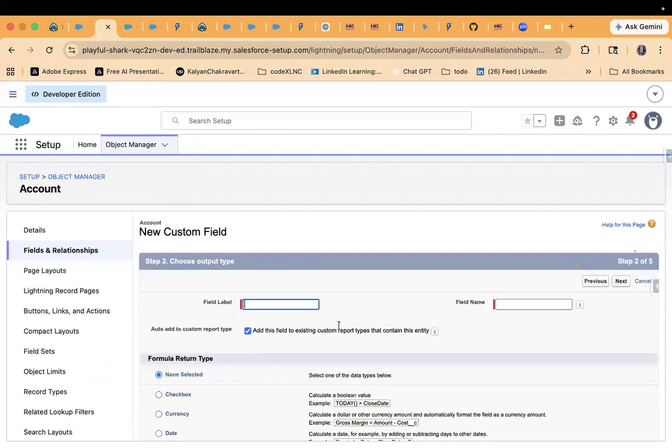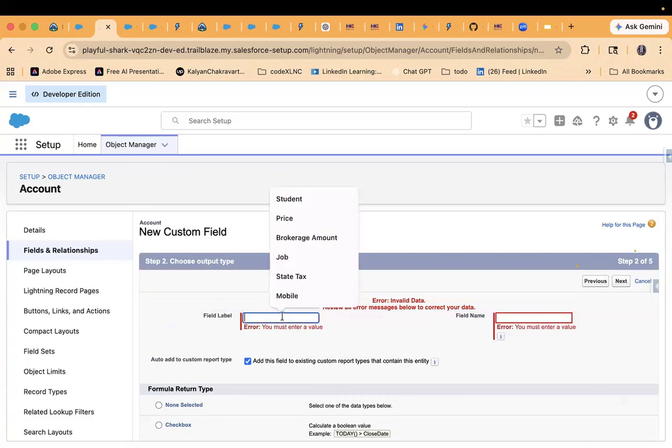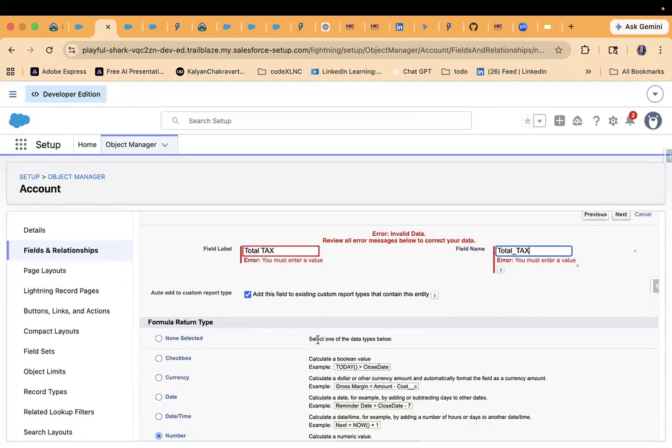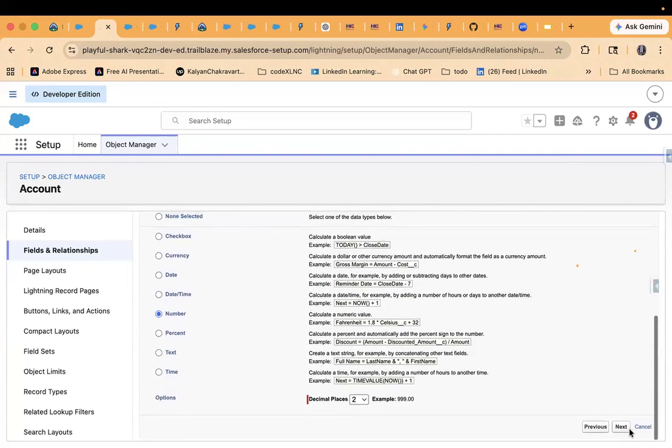This will return a number for us, because the tax value, 40% of the annual revenue, is a numerical value. Let me name it total tax. It's a number field.